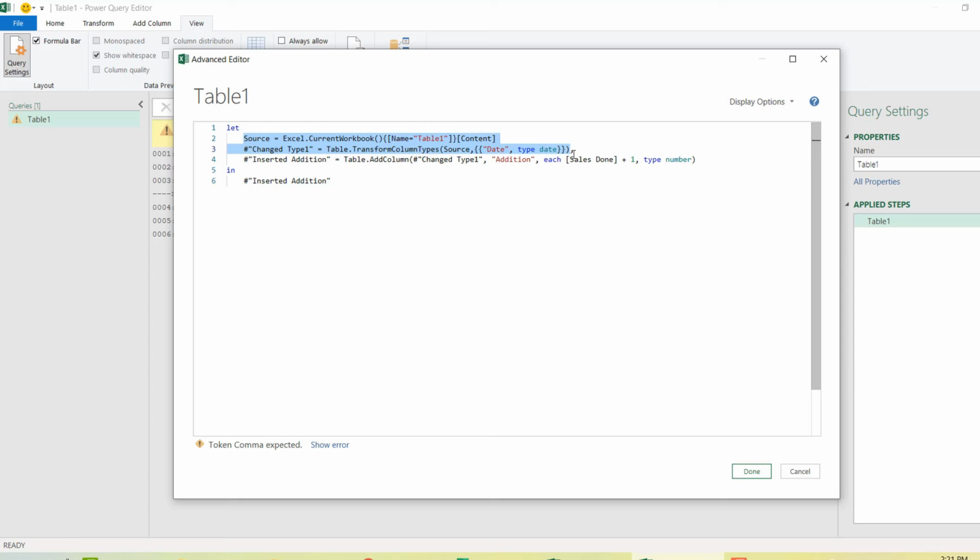Because Power Query sees the comma here, it will say that this is the entire syntax, which is wrong. You know that both are different syntax. So that's why you need to mention the comma at the end of every line. When you take the help of the Power Query, it generates the syntax by default. You don't have to touch this part. You will never find the problem. But I'm preparing you for the coming sessions where you will write your own functions. That is how it is.